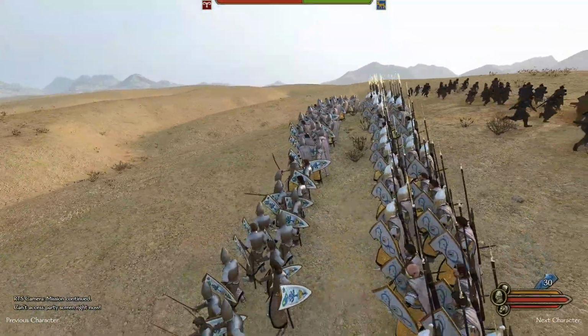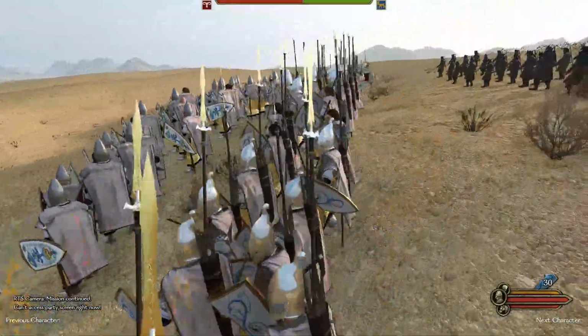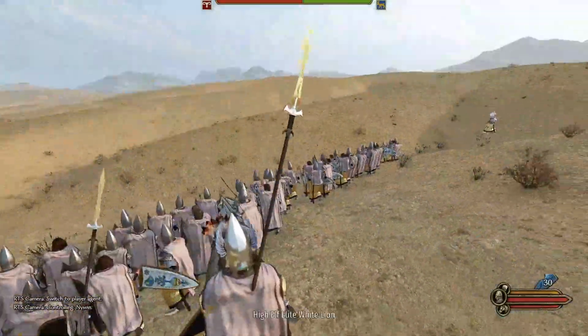Got our javelinmen here ready to hit with the spears. A long line of swords, pretty dense. Hopefully the enemy can't just run through me. The AI does tend to run through quite often. I'm excited to see what the mages can do.